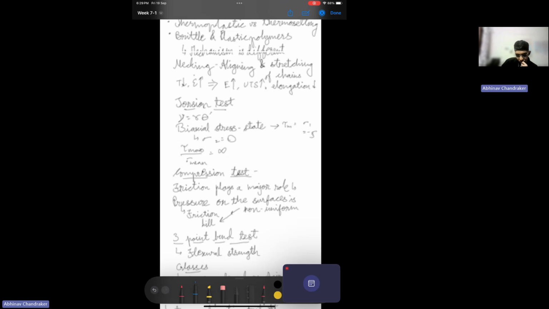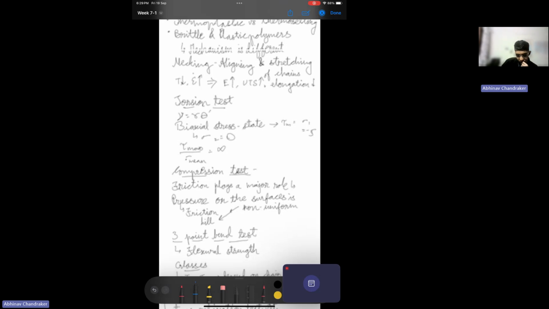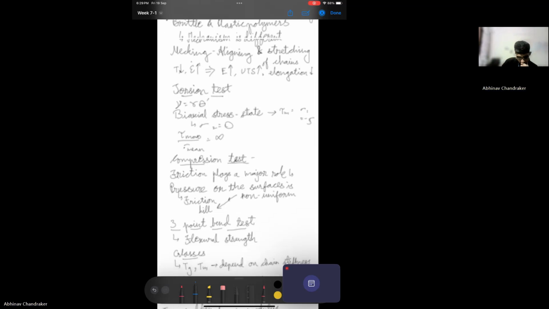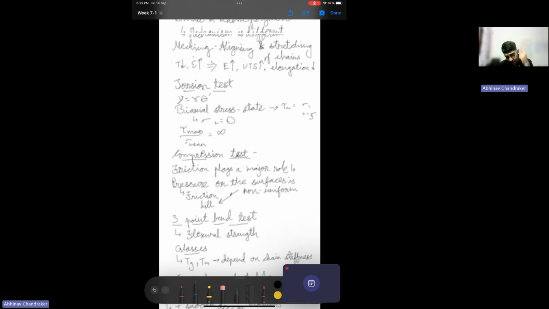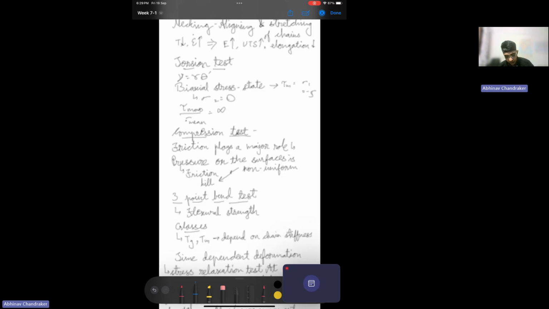And necking occurs in polymers by aligning and stretching of chains under strain. So initially they will align, and that will lead to a very low modulus. But after they have aligned, then you will have stretching, which will be seen as an increase in modulus in the curve. Then decrease in temperature and increase in strain rate, similar to how it is in metals, will lead to an increase in modulus, increase in UTS, and decrease in elongation. You can think more on why this is happening.